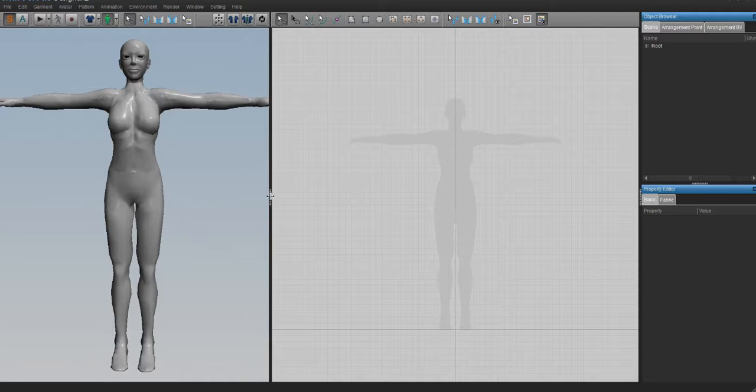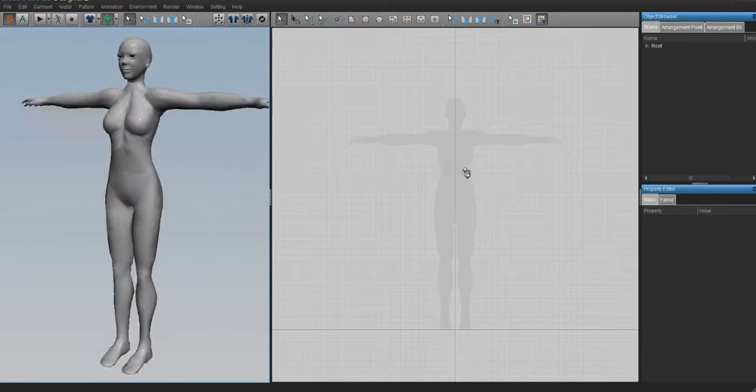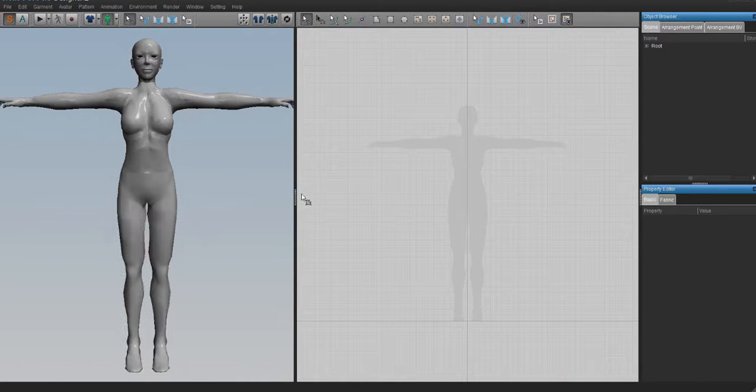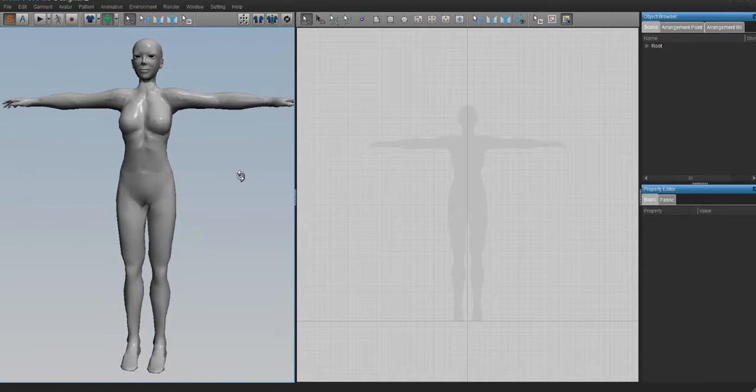So Marvelous Designer has two windows: a 3D window that shows your 3D avatar and a 2D window where you'll be drawing your patterns. You can arrange and sew in both the 2D and 3D window, but you can't draw in the 3D window. You can only draw your patterns in the 2D window. This is different in Marvelous Designer 3, 4, 5, 6, and whatever else, because they took out the ability to sew in a 3D window. That's why I use 2, because it's just so convenient.